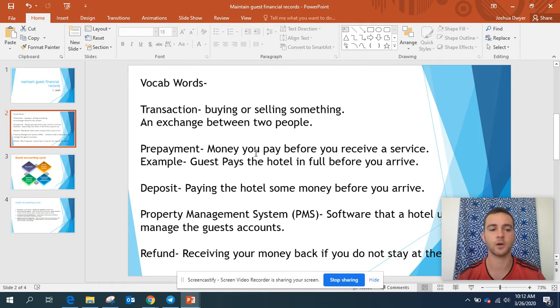And this is just a way to make sure that guests do show up to the hotel, and that you don't just book the hotel room and then not show up, and then the hotel loses out on money from other guests who could have stayed. So this is just to make sure that the hotel does receive some money from the guests before they arrive.